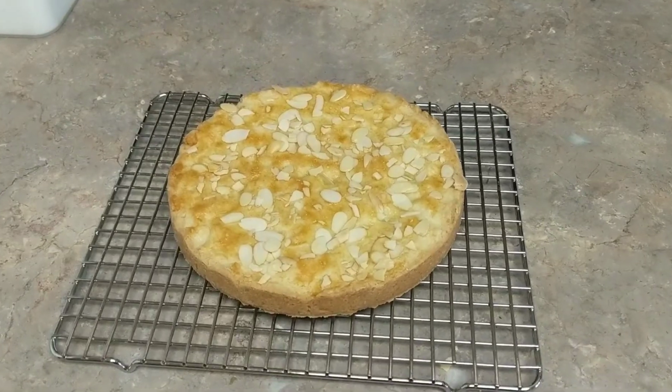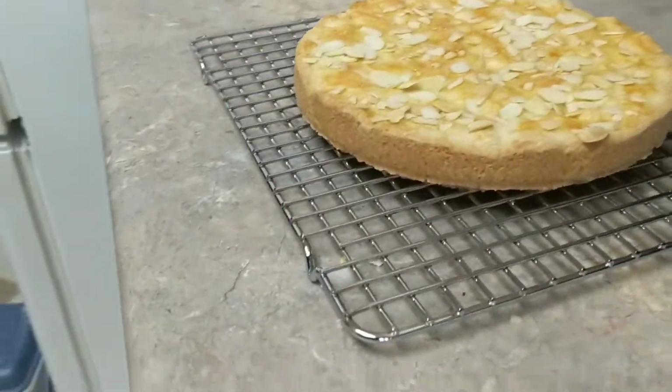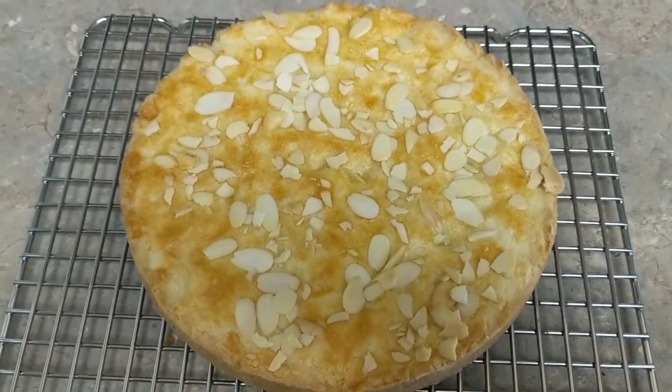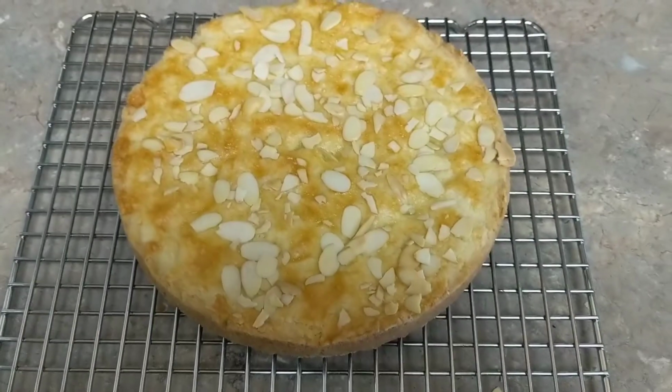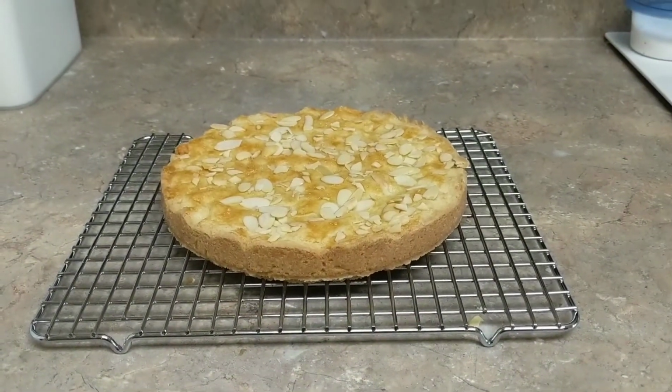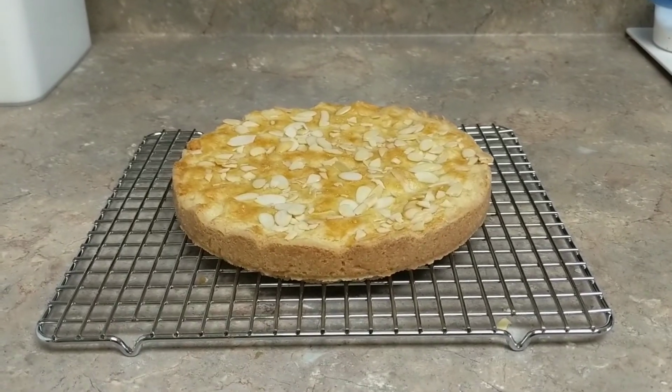So here it is out of the pan. As you can see, Mom was right. It didn't get any taller. It smells fantastic, like shortbread and almond. We're going to have it as our post-lunch snack. So that'll be happening right after this.